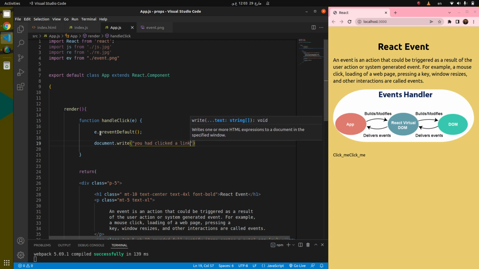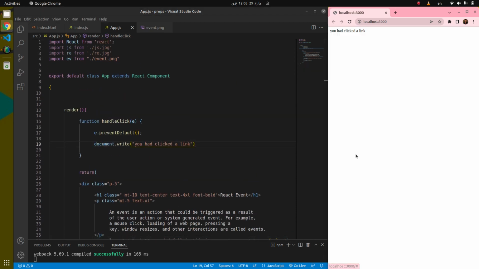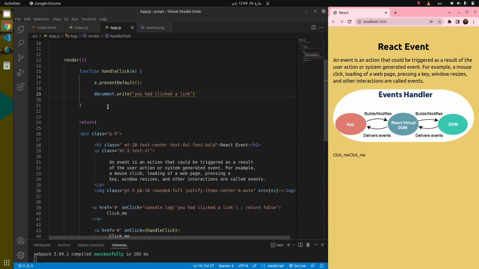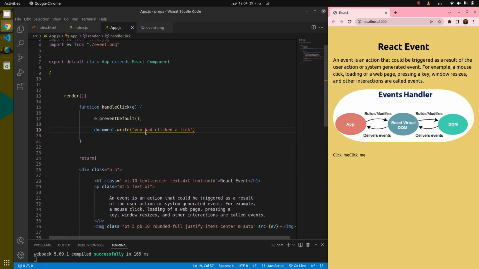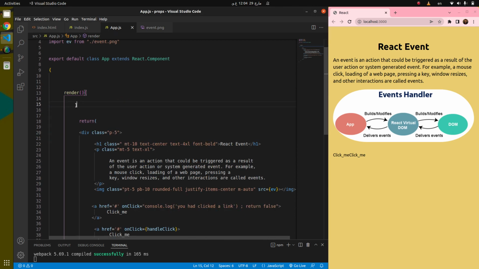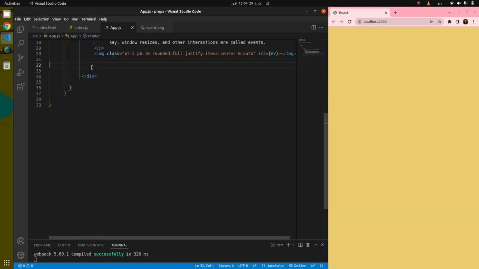Okay. Now if we click here, you can see you had clicked a link. It was about synthetic events in HTML and in React. Now we clean this and we also omit this too.